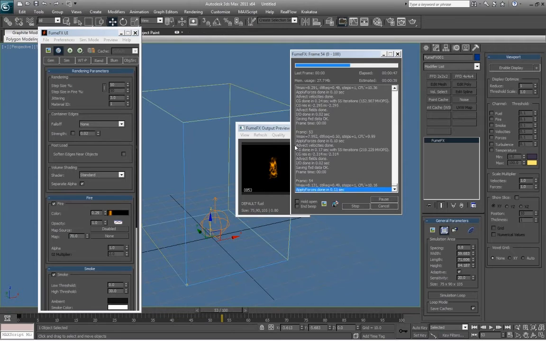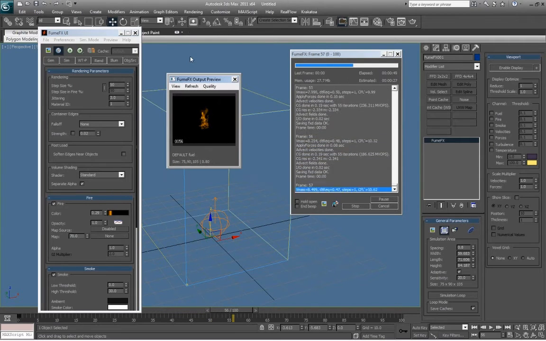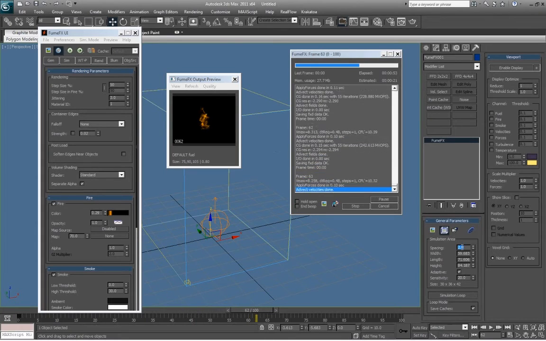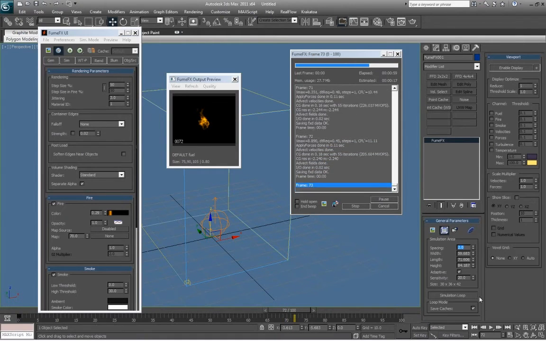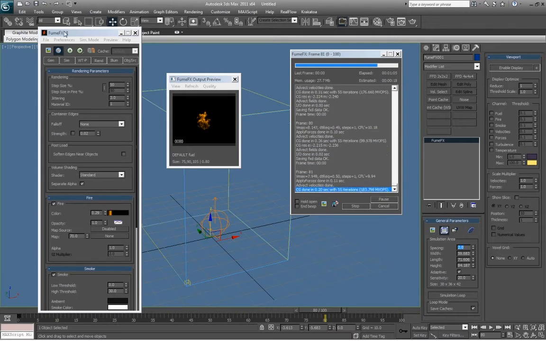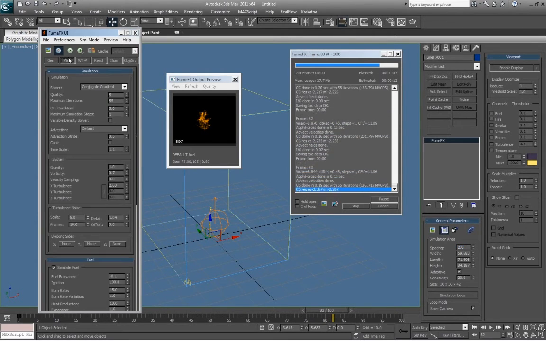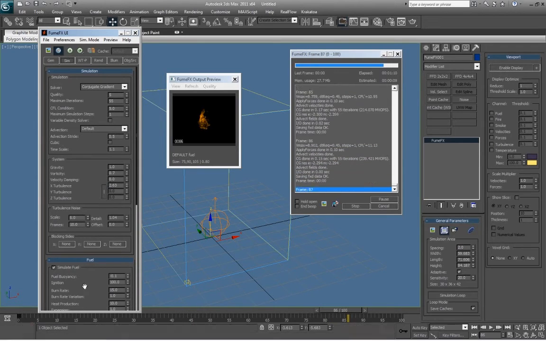But this is awesome. So it just means that in real time I can do this. And the other thing is that I can even adjust my resolution so I can get a real-time simulation going. But the other cool thing is that we have a simulation loop on. It means when it gets to 100, it loops back around, so I can infinitely just sit here adjusting things and getting a better visual idea of what this is all doing.